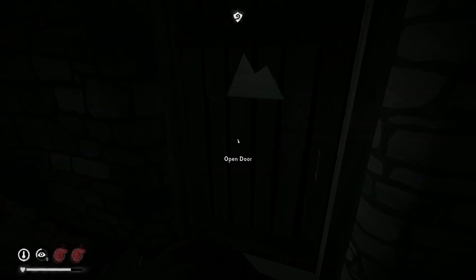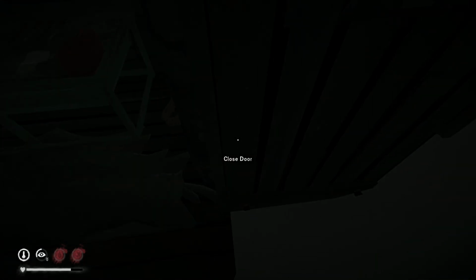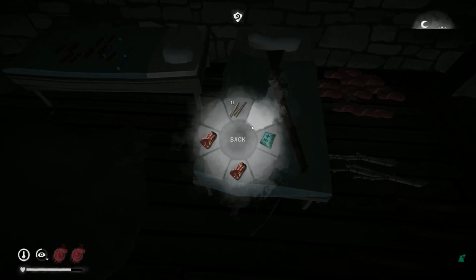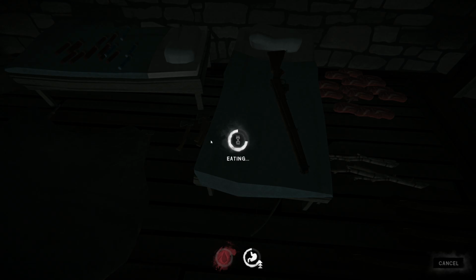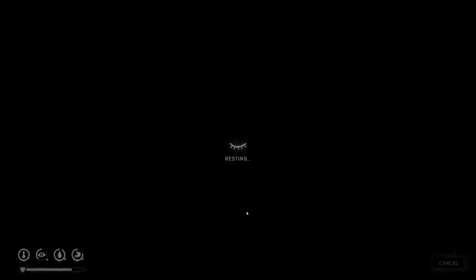Yeah, we're gonna need to make water. We've got a few days worth there, but we'll need to do something about that soon. Looks like we got some pretty nasty weather going on outside. So that's somewhat unfortunate for us. We're gonna eat both these steaks, just because why not? And we'll drink. So, you know, nice 11 hours of sleep here. As long as it'll let us, at least.